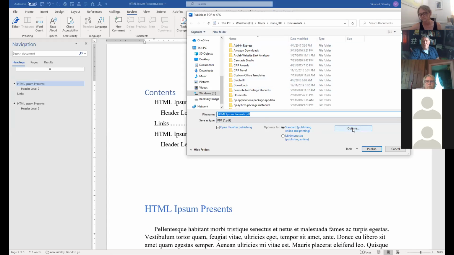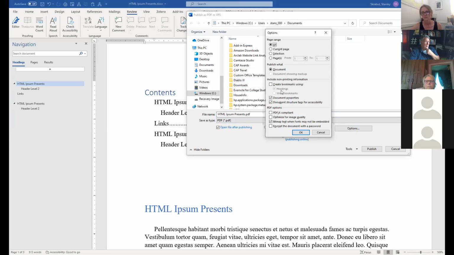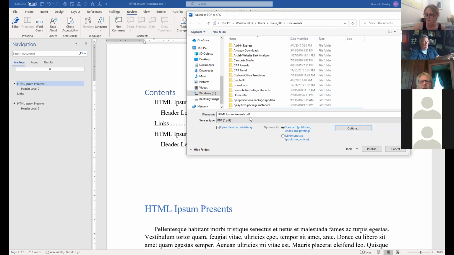But one of the things you want to do first is go to Options. And you want to make sure that your document has document structure tags for accessibility. Now, when I went in here earlier, it was automatically checked. But if not, you want to make sure that that, in fact, is checked. What did you click on for that again? So when it gets ready to save, I clicked on Options.